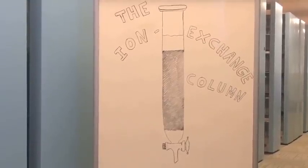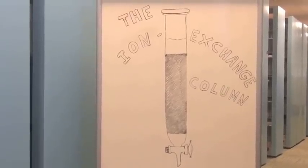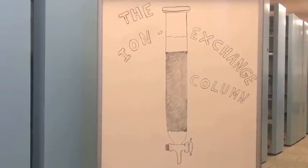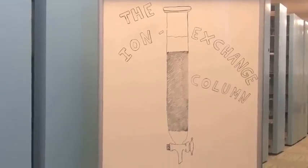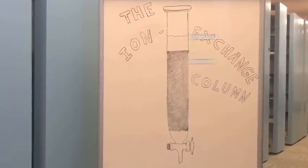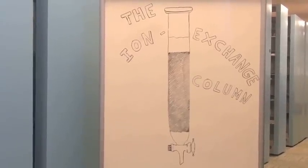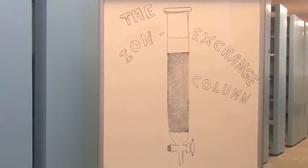Now with the resin and liquid: your lab teacher will most likely pour this into your column for you. But if you must pour in the resin yourself, put a funnel in the column's opening and, adding plenty of water, pour in the resin. Make sure the column is held sideways at an angle rather than vertically, because holding it straight up will cause the resin particles to mix with the liquid. Observe that the liquid level is always above the resin level throughout the entire lab. Also check the column for any bubbles; if you see any, cover the opening and gently shake the column until no bubbles are visible.